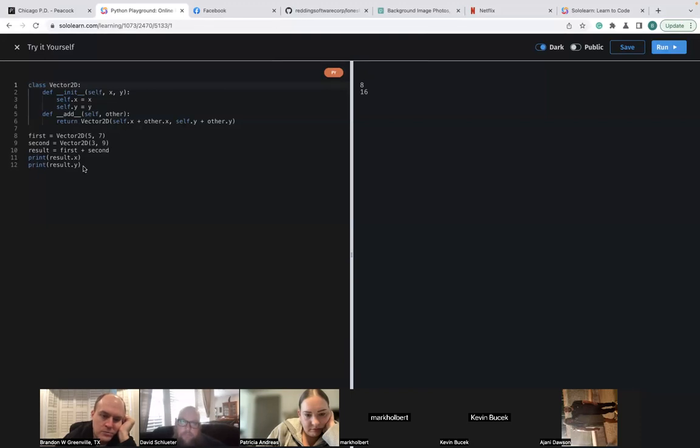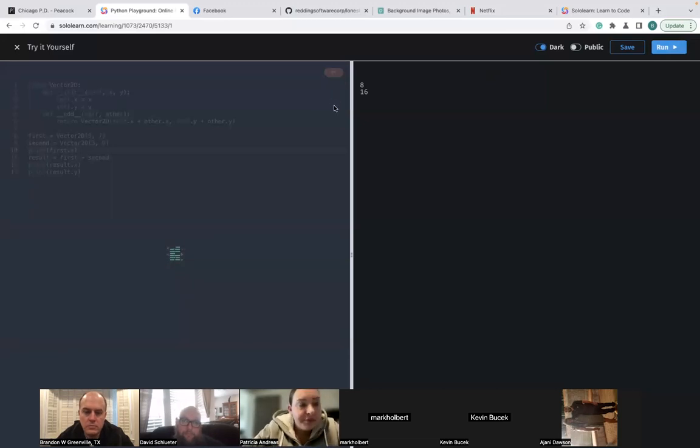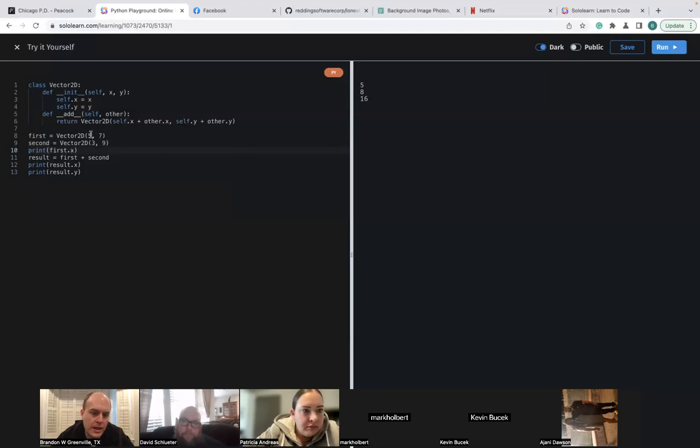I'm just trying to understand. So the first and the second in lines 8 and 9, do you define what those numbers are in the parentheses? Yeah. When you're creating an instance of a class, that's how you create it. So like we could then do print first dot X, right? And it's going to give us 5 because we passed in 5 for X. That's just when we initialized the class.